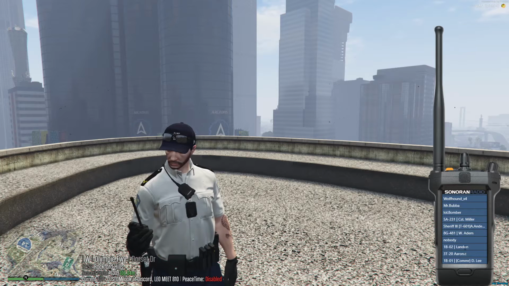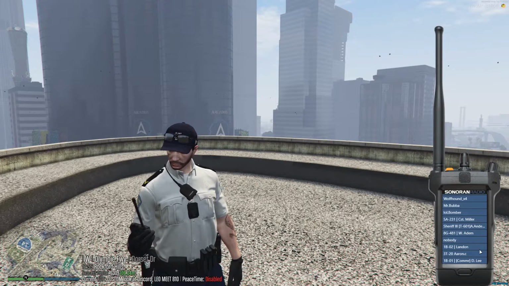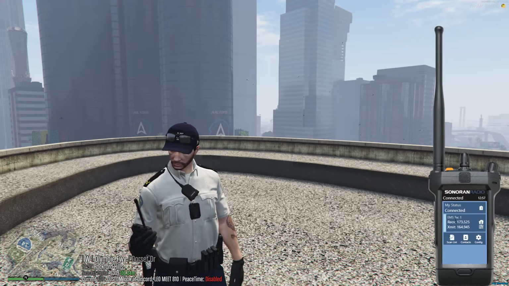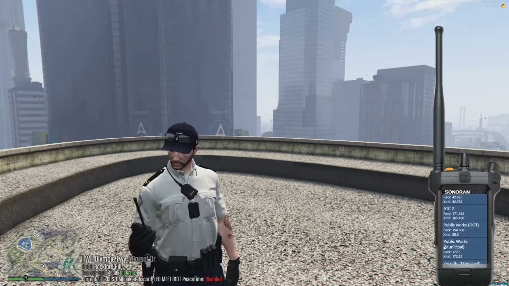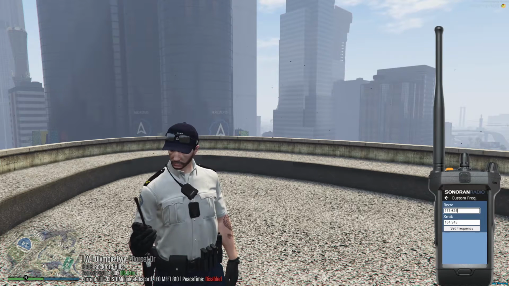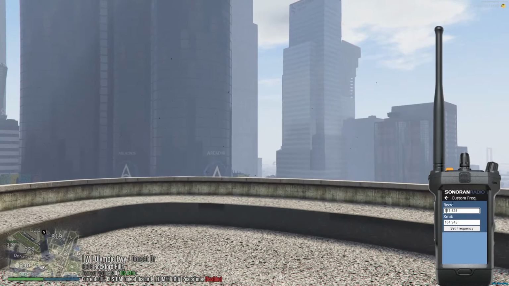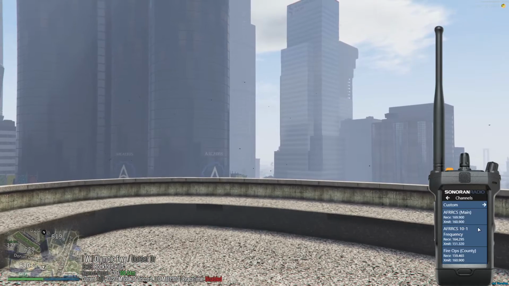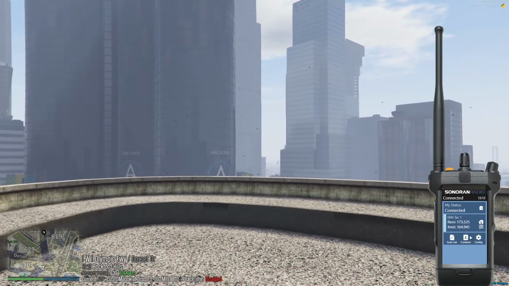For contacts, you can just see everybody who has set up their radio. If you want to be on a private frequency with them, you can set different frequencies on here and connect to the same frequencies as them. So say you're a civilian and you wanted to do some kind of RP and the channel that you needed isn't on any of these channels, you can go into here, go to the custom part at the top, and set your two frequencies that you want to be on. So say I wanted to be on these two and my friend was also on these two. If I set it, then we would be able to hear each other through these frequencies here. Or if you just want it to be with that friend, you can go in here and set the frequency that they are on and you can talk with them and them only.